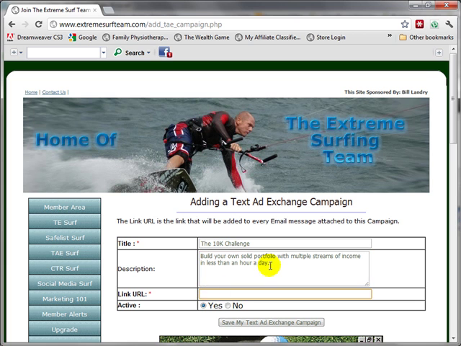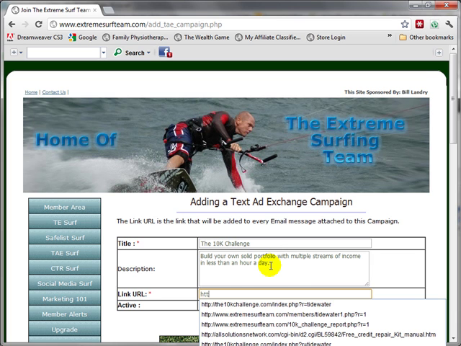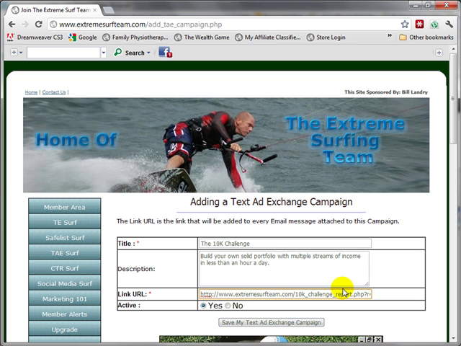The link that we want to promote would be one of the links from the 10K challenge, and we can probably find one here. And if you want to make this campaign active, you can leave the default to yes, as it is here.